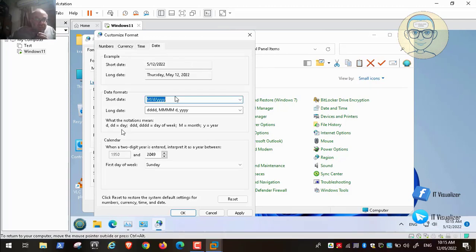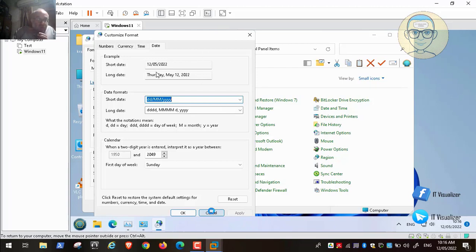And then for the date, I don't need it to be only months and then day and then year. No, I need it to be displayed in day and then months and then year, because here I'm using this kind of date format in my country. In United States they use the months then the day, but in my country they use the day and then the months.